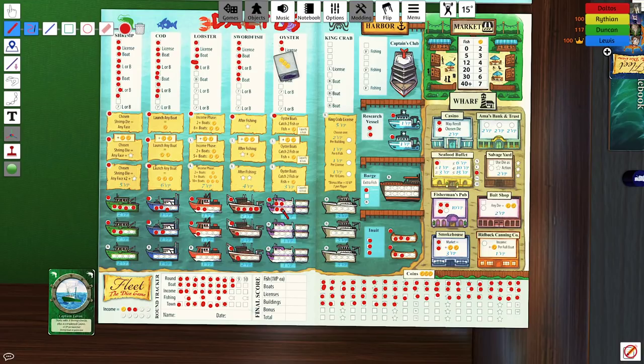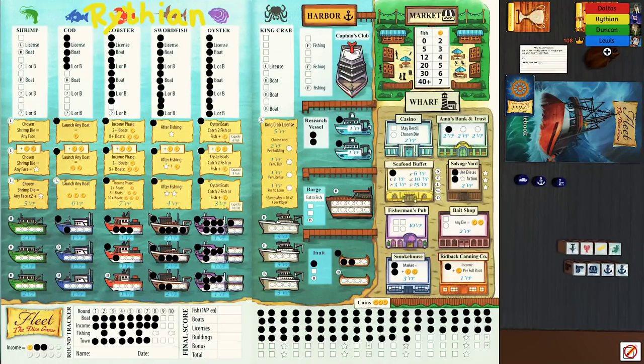I have so many fish. So many. Same. 11, 12, 13. Now you do your after fishing actions if you haven't. Yep, which for me is two free actions. So I'm going to put that in lobster and lobster. So that means I get another lobster license, which ups my income to loads. I think I probably should have gone lobster way earlier. I'm realizing this now, but whatever.